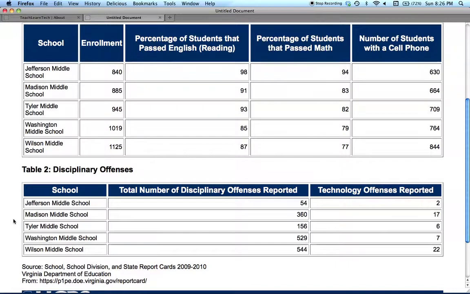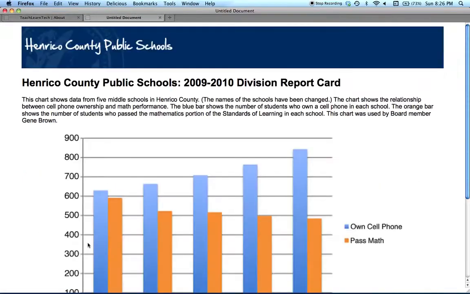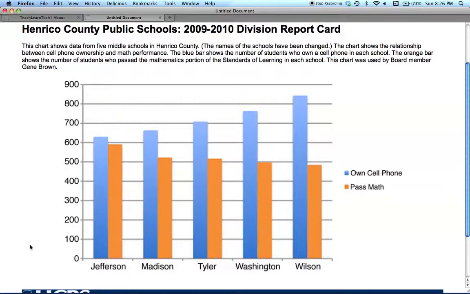Several of the students did figure out that the percentage, which was 75%, caused them to question some of the data. And while the data sounds impressive and relevant, of course, some of it is irrelevant to the problem. Cell phone ownership has no relationship or proven relationship in this scenario to achievement or discipline. The column chart shown both in the document library and on the newscast is one that looks pretty reasonable. And it is used in a way common to propaganda in some media messages. It also helped meet our math teacher's request to include different kinds of numeric and visual data.